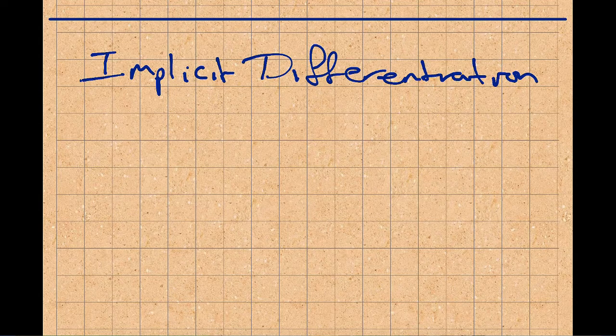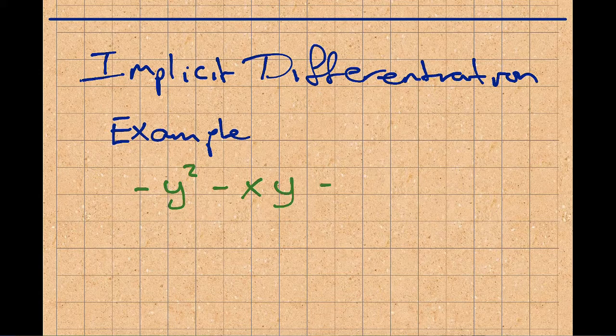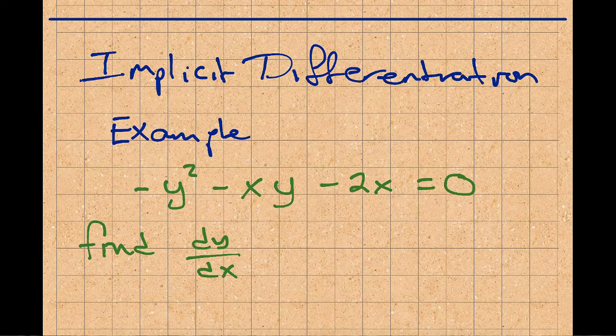Let's say I have an equation. Let me pull something up here. I'll just do an example, since we've done this work before, so we should know how to do implicit differentiation, or at least you should recognize it after I do a problem. You might have this, and it might say find dy over dx. Remember that this is the same thing really as y prime, right? So find y prime.